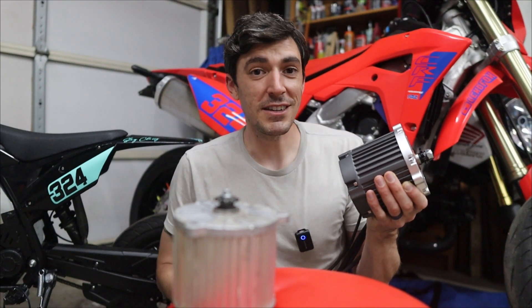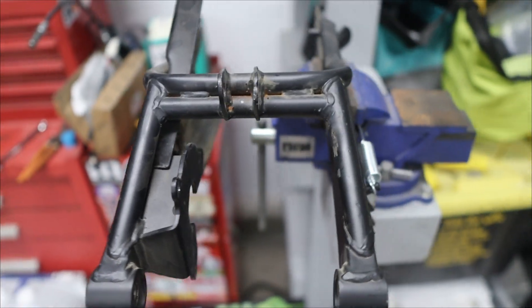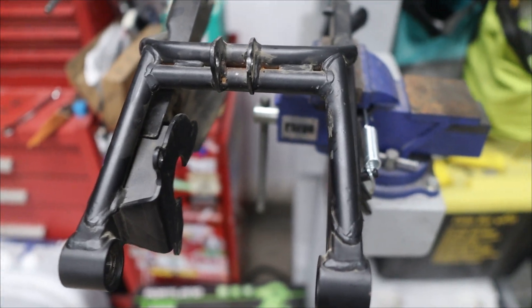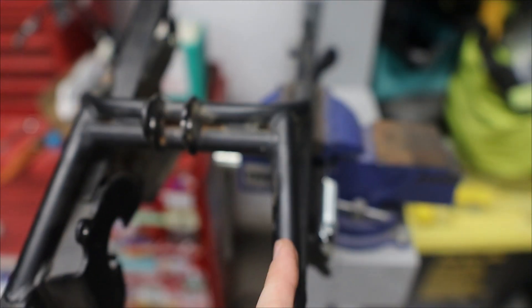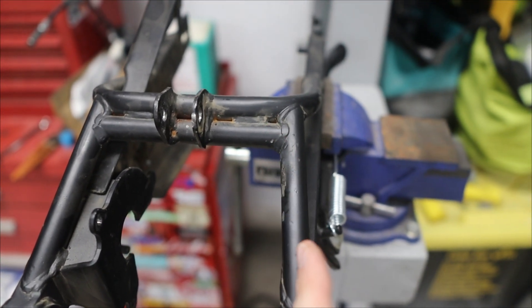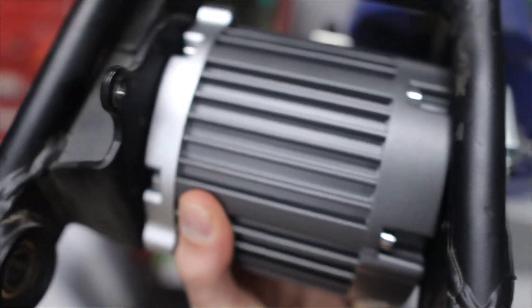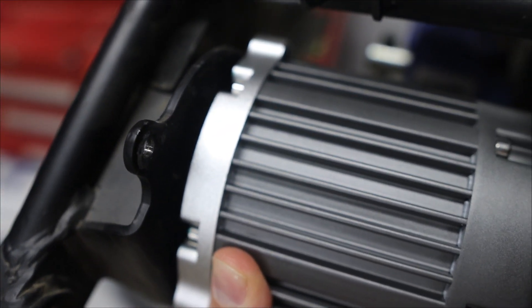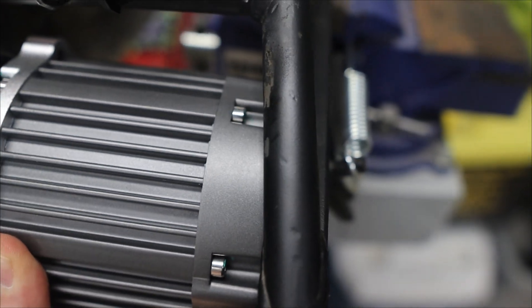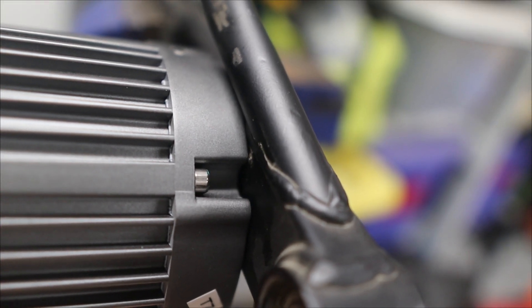Normally I'd say let's throw this thing onto the swing arm and see how it goes, but in this case, not so easy. We got the swing arm in the clamp here and this is my issue — this little bar right here. You see how the swing arm is going straight this way? Well, this one kinks in just a little bit. And if we take this brand new motor and put it where it's supposed to go, it doesn't quite make it all the way up there to that bolt hole because this is in the way. This is almost all the way up to the swing arm with very little clearance.